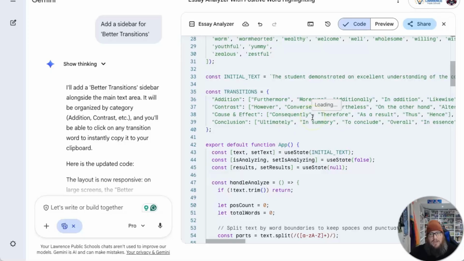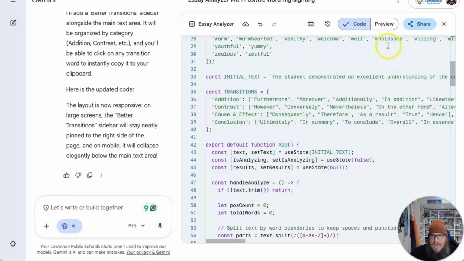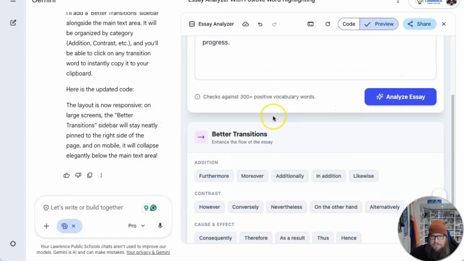So if I'm working on looking at a thesis or how kids are structuring an essay, these are some different things that I could have it play with or look at, right?